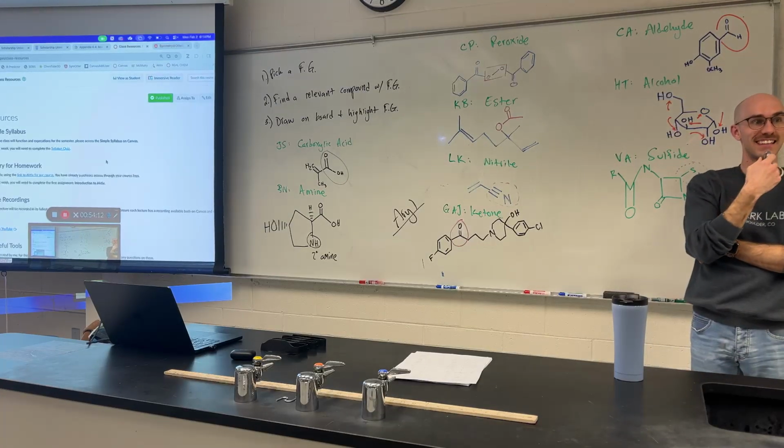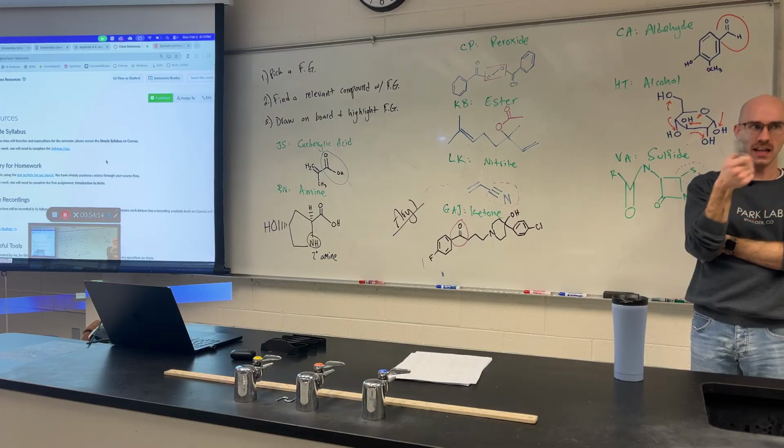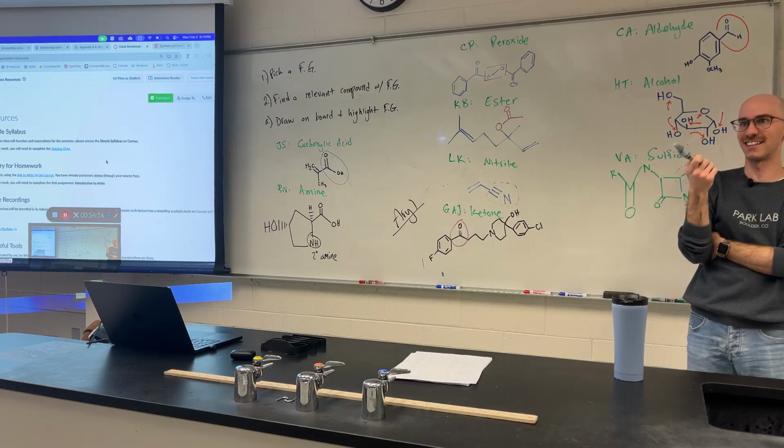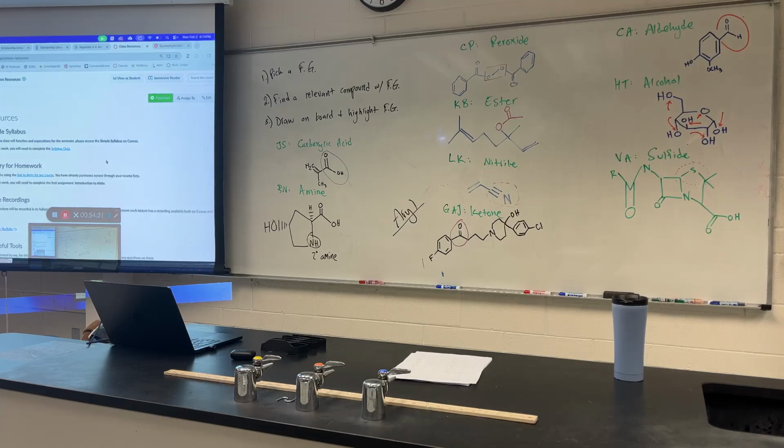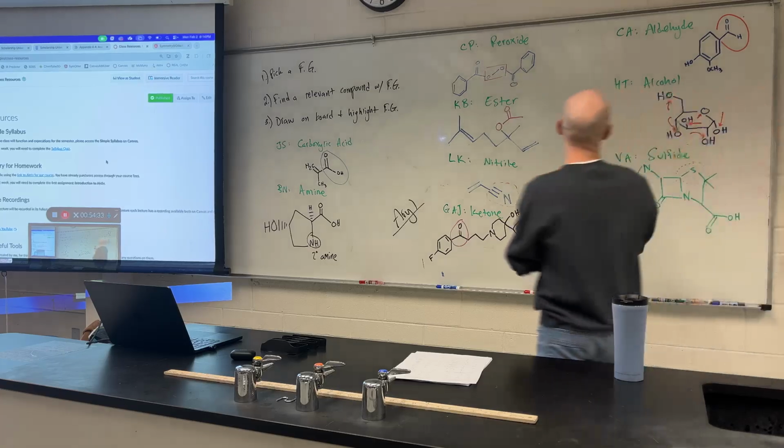Camilla and Annie, were you guys a group? Yeah. A lot of you sat next to the people you already sit next to. Great. We did vanilla bean. This compound is called vanillin, and it is responsible for that flavor in vanilla. So a lot of things we eat. Very cool. Thank you.